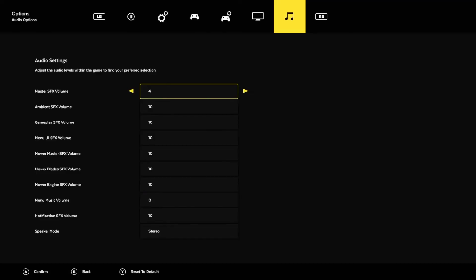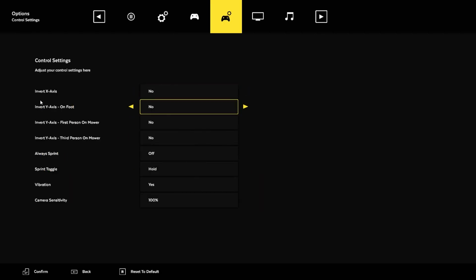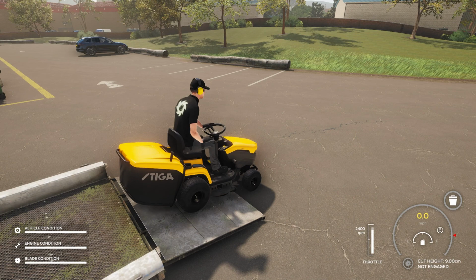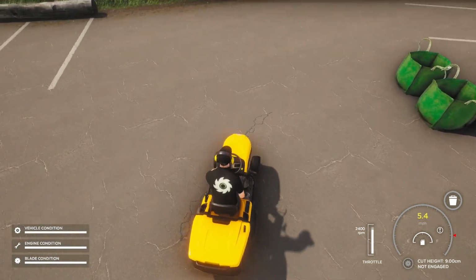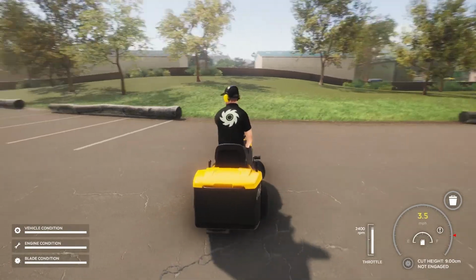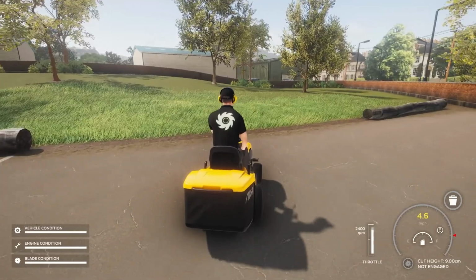Okay, can I invert the controls? The camera controls. I think it's the y-axis that I have a problem with. Yeah, there we go. That's much better. Alright, this is interesting. This is different. Okay, so get to the grass.